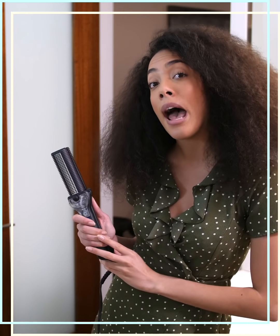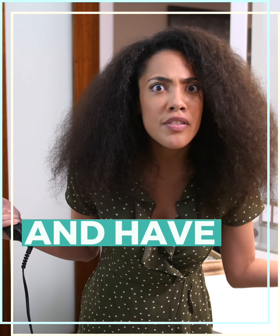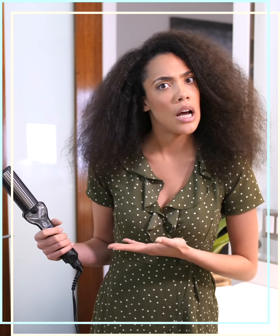With this new Maxi Glide, I heard so many great things about it — that you can add hydration and moisture and have the straight hair effect. I was a little intimidated trying it, but once I heard all of the benefits, I'm like, okay, you know what, I do secretly like the switch up of the straight hair sometimes, so I thought this was like the safest and healthiest way to do that. I'm super excited.